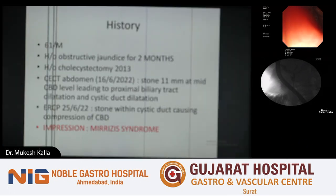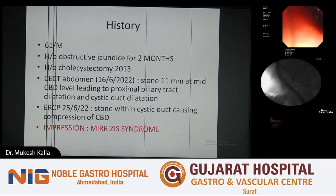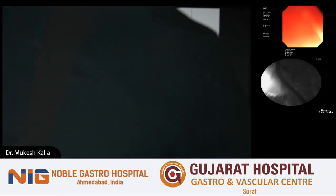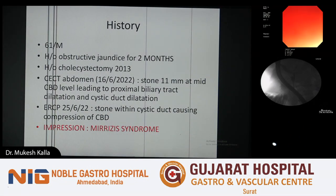Now, the problem that we face: ERCP is the commonest procedure done for CBD stones, and even today we are facing the problem of pancreatitis. In spite of all prevention efforts, indomethacin, pancreatic stent, everything we're doing, we still face pancreatitis as a significant problem. Recently we had a series of patients. One of them we lost after post-ERCP pancreatitis, and this patient could not even reach a lap coli. The patient was in the hospital for 60 days with very bad necrotizing pancreatitis. It's a big problem. It's not something that we can hide.